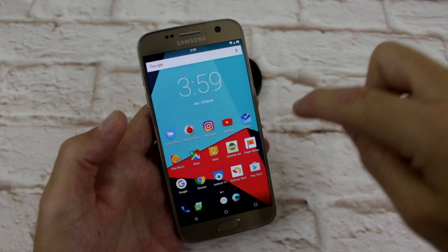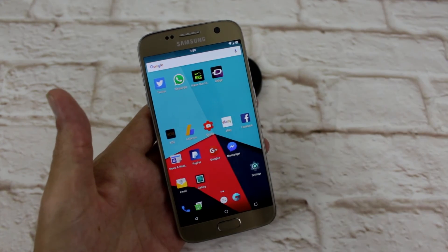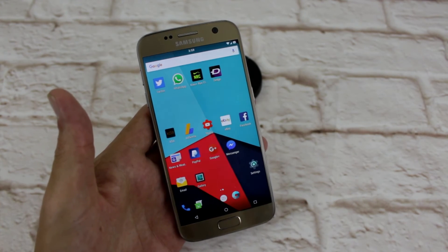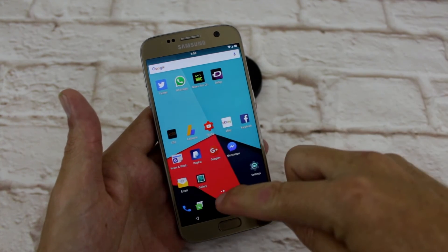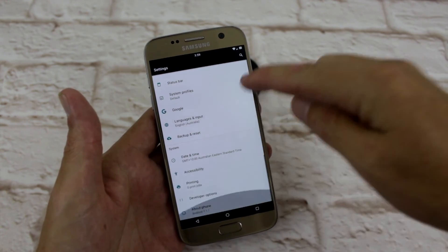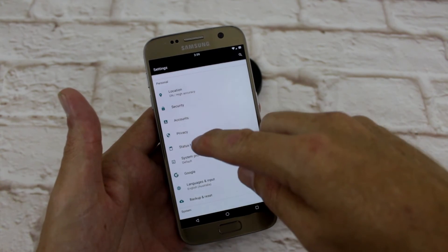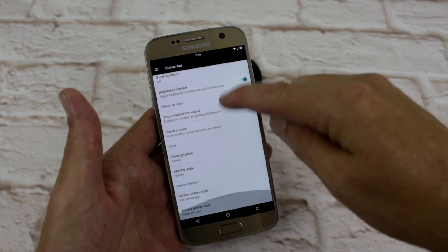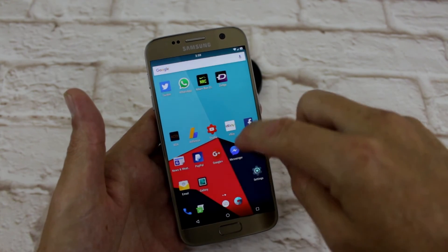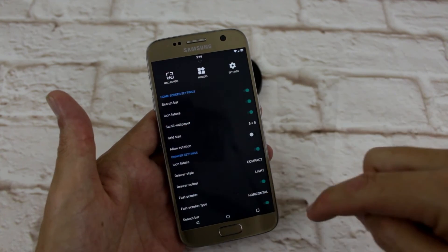You've got your stock sort of Google or Android software. It doesn't have the pixel launcher attached to it — it's just your stock Lineage ROM. If you go into the settings, you've got some basic changes there, like you can change the status bar, change the clock, battery style, all that sort of thing. If I go to the home screen and hold down, you've got your settings in here that you can adjust.